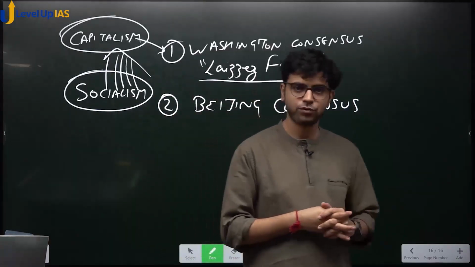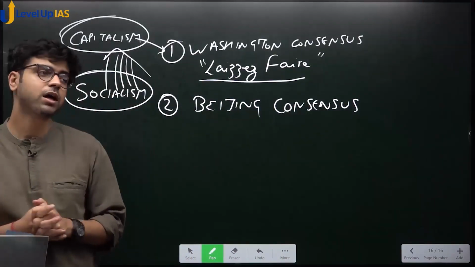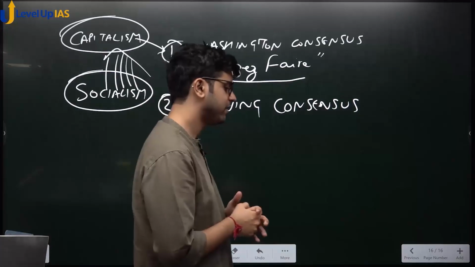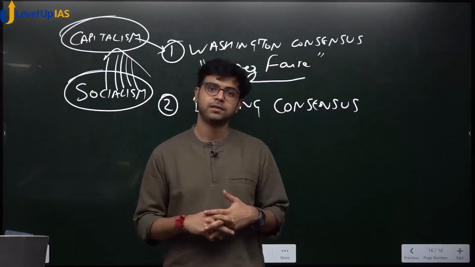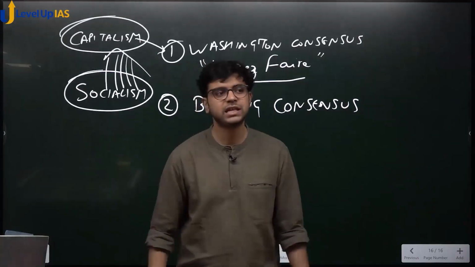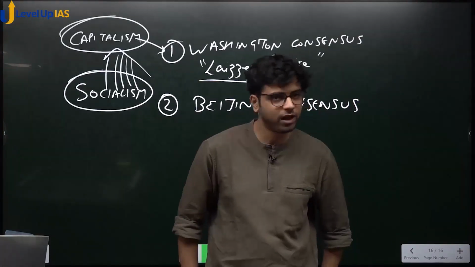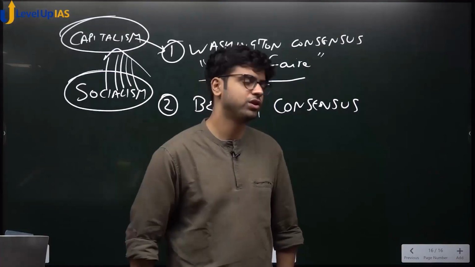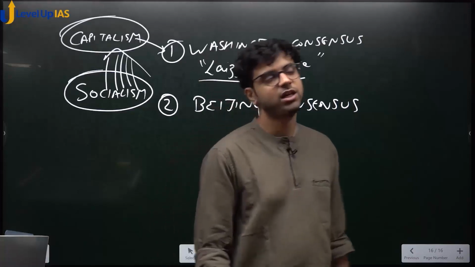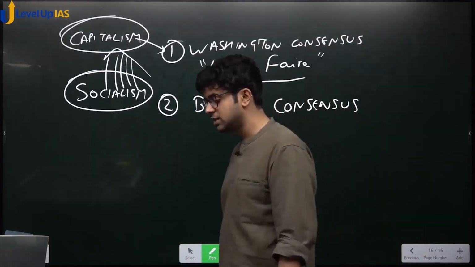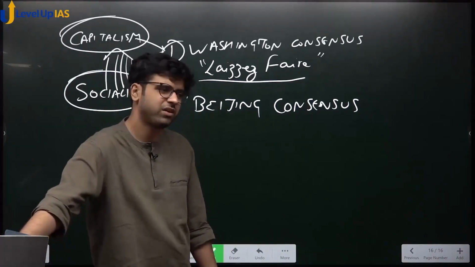Amartya Sen, have you heard about Amartya Sen? Amartya Sen and Mehboob ul Haq, in the 90s they were working with the UN and they came out with an indicator to measure development. We are measuring growth till now. Which gear are you on? But in that second gear, is your car running on a smooth road or a pothole road? You don't know. You are in second, third, fourth gear, growing very well, going very fast. But what kind of road are you driving? What kind of car are you driving? So this was the question in front of economists. We should devise something to measure development also. Only facts and figures will not do.